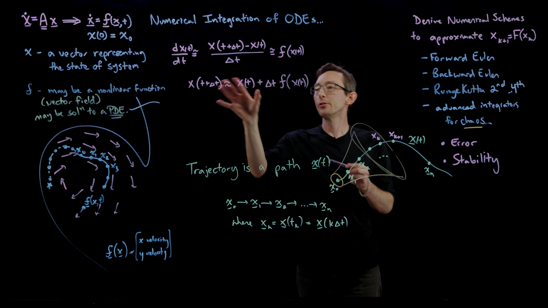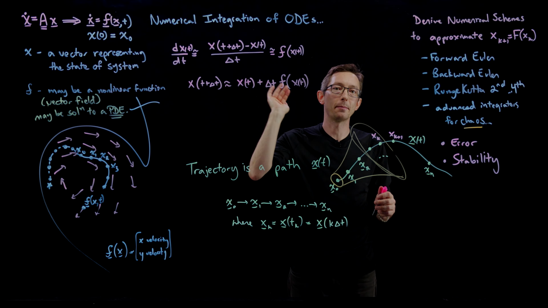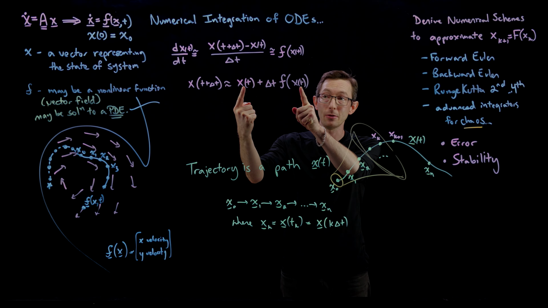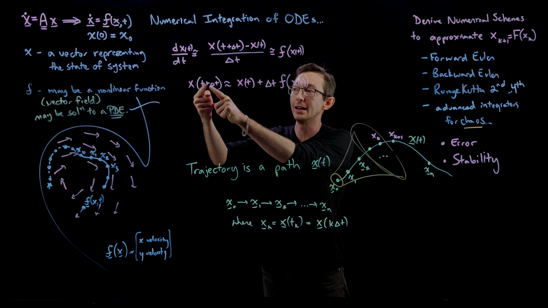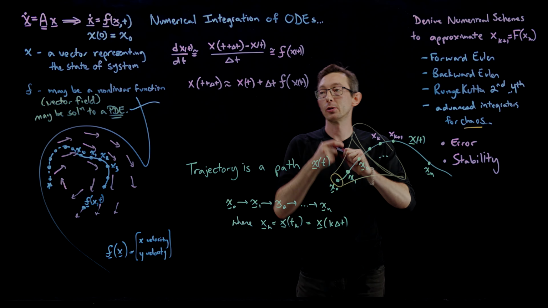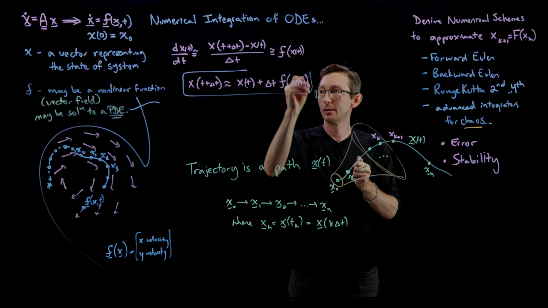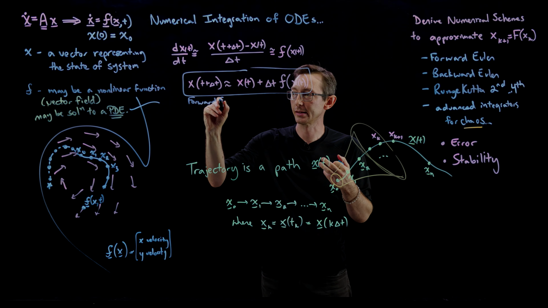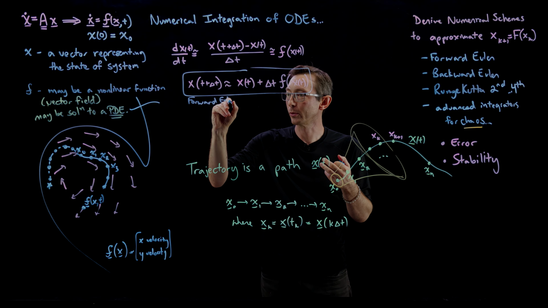Okay? And so this is the simplest possible numerical integrator to take. If I have x at time now, I can step it forward and get x at 1 delta t in the future. So this is my forward Euler scheme. This is forward Euler, because Euler developed this and looked at these properties.